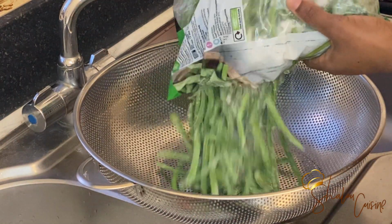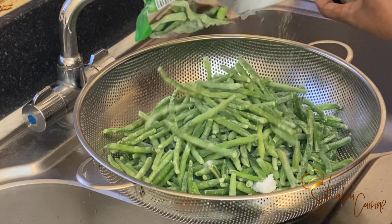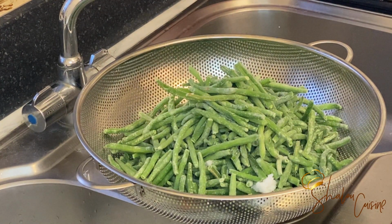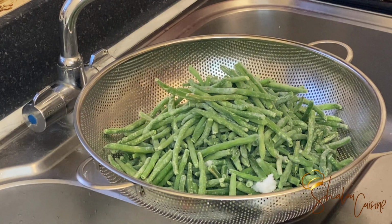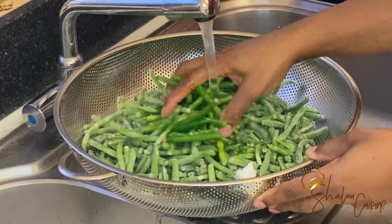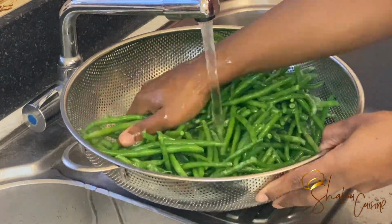Here I'm using frozen green beans. You can use fresh ones if you have them. I did not have access to fresh ones, that's why I'm using the frozen ones. What I do is I always rinse my frozen vegetables before I start cooking them.